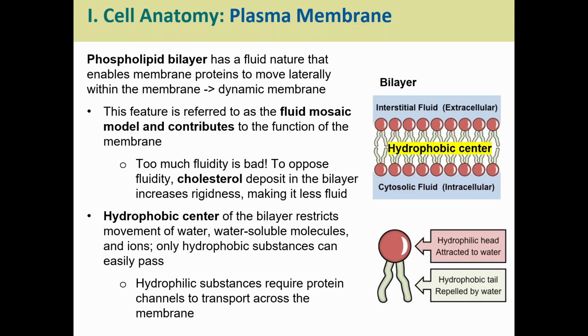And then if we allowed the cell to just do its thing, we would notice over time that all of the phospholipids we tagged with the glowing fluorescent protein would move around to the point where they would all be super dispersed. They would not necessarily be next to each other. That's helpful. We don't want to be a brick wall. We want fluidity, we want some movement, because we are going to have to interact with the environment around us as well as the inside of the cell.